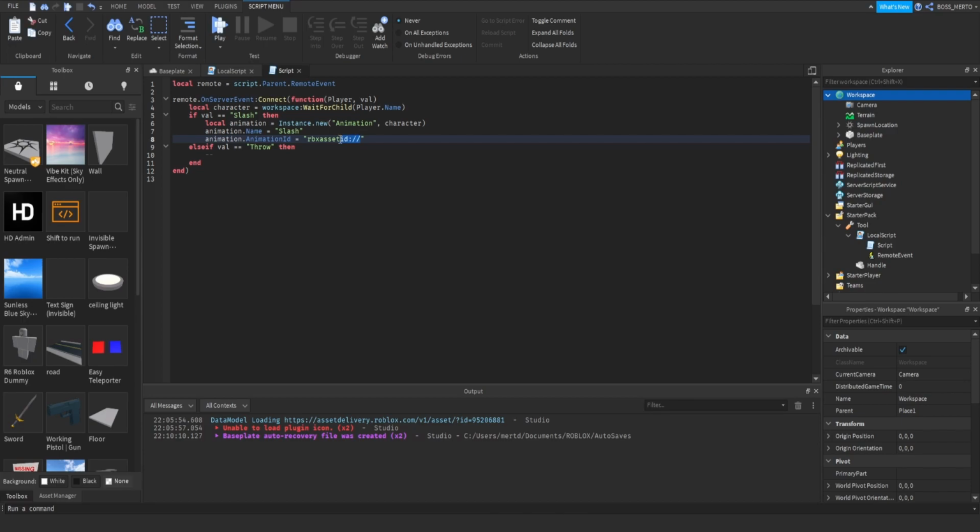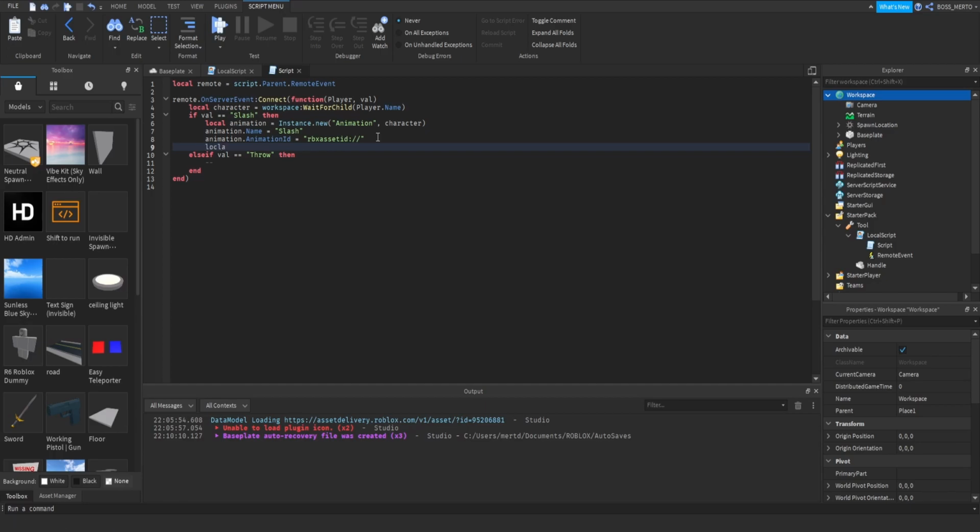Now, that's something you always have to add when you want to enter an animation ID. So after those two slashes, you have to add the actual ID. And we can only receive the ID when we export the animation. Since we haven't done anything yet regarding the animation, we are not able to do that. I do not think that I'm gonna start creating the animation in today's episode, but I promise you we will create it in the next episode, guys.